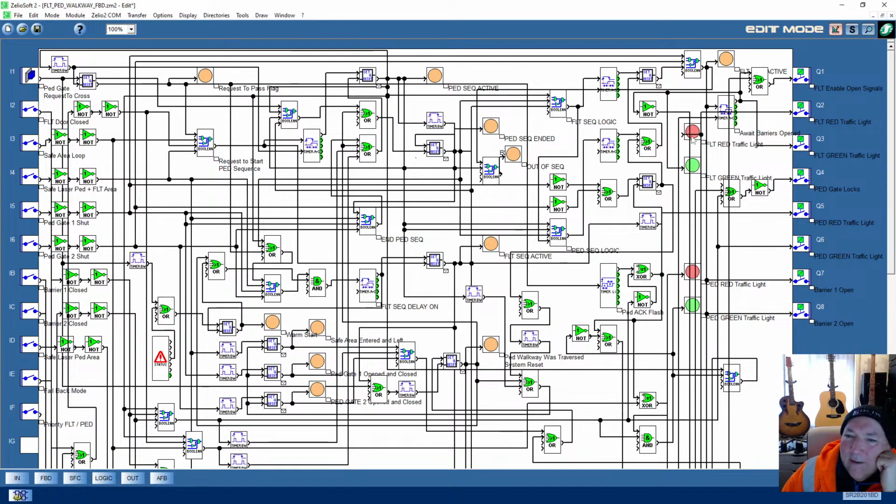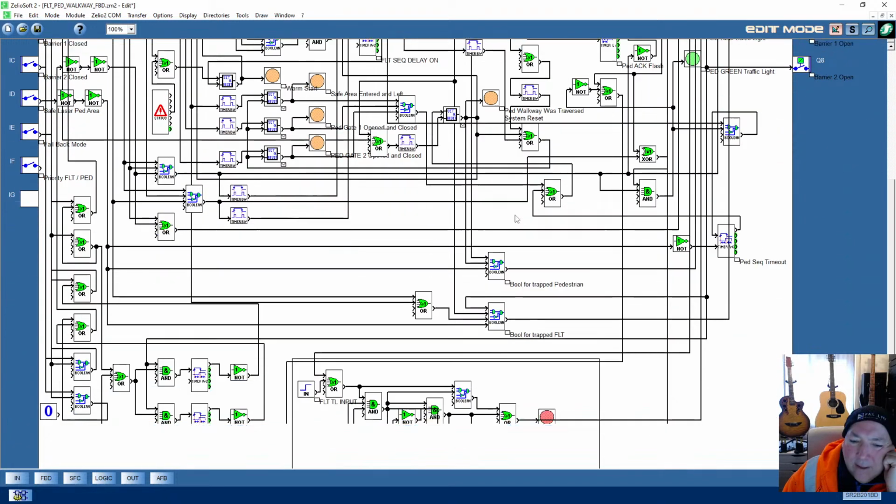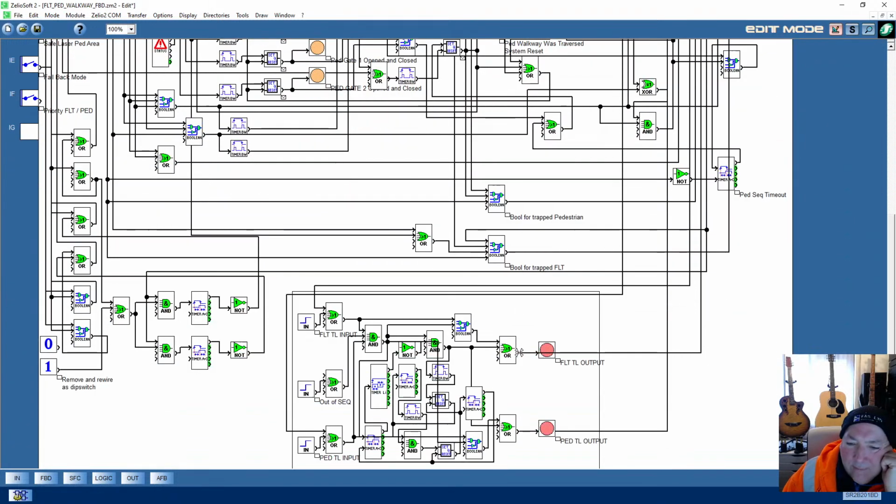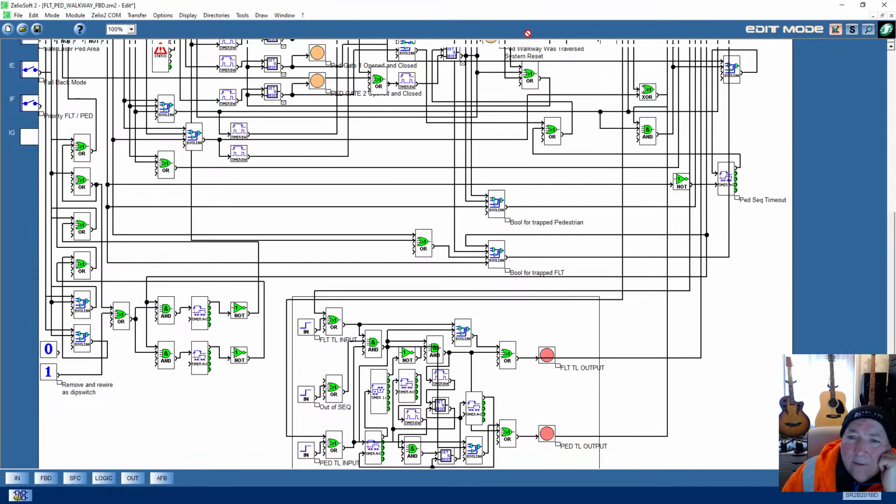So I need an output. I need an output up there now. So, right, I need to bring these outputs somehow up to here.